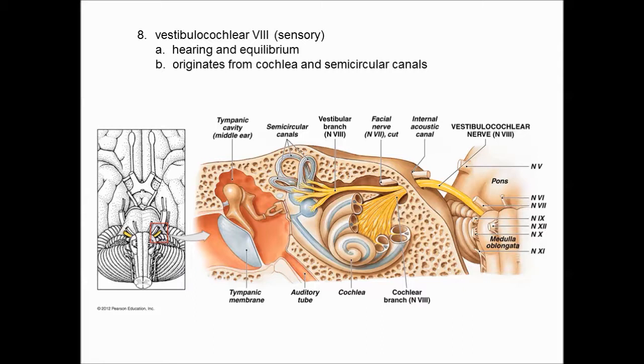And the first is the vestibulocochlear that keeps changing its name. So we used to call it acoustic, which of course refers to its coming from the cochlea and carrying sound information, but it does innervate the vestibules that have the ampulla and the semicircular canal. So it does carry vestibular sense or position sense. And so now we call it, probably better, the vestibulocochlear nerve, or cranial nerve number 8.